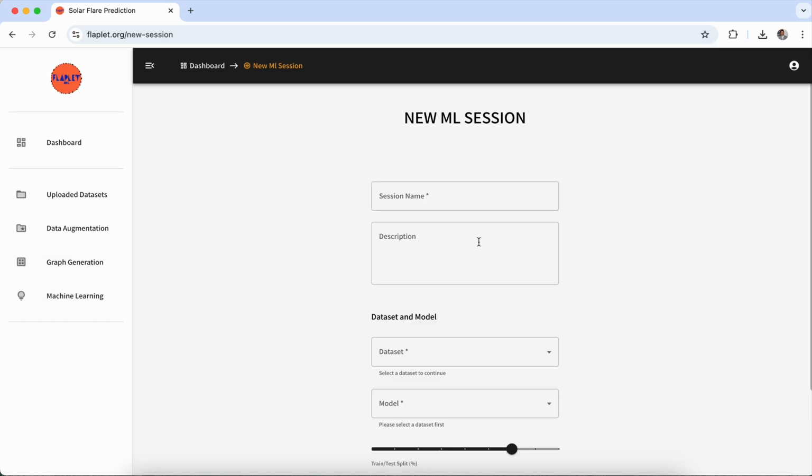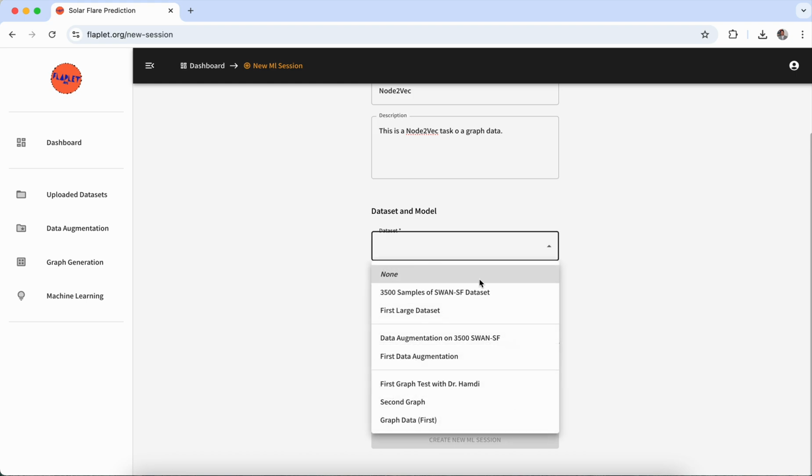Let me also go ahead and perform a node2vec task on a graph data. So I'm gonna select one of these graph data that we have. We just created this graph data.